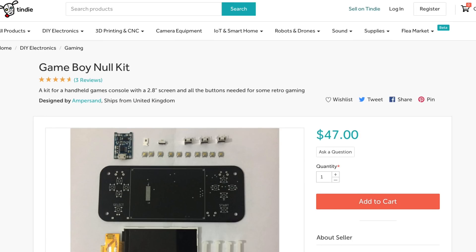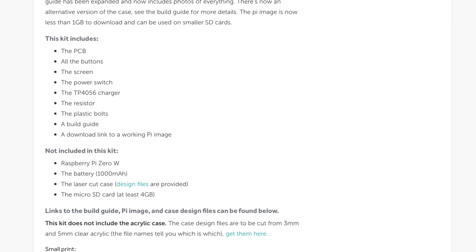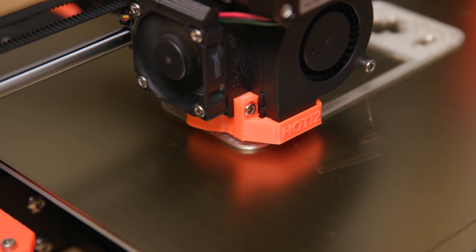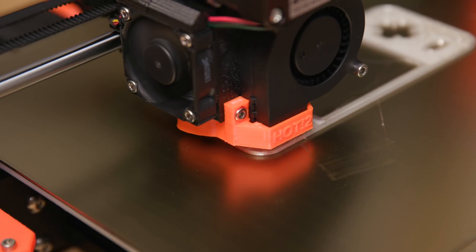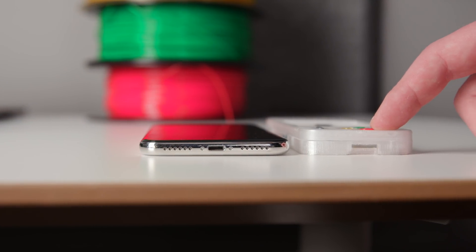The project is called Game Boy Knoll by Ampersand. All of the parts together cost me $67, which is only about $20 more than if you used old school breadboards and spent all day soldering, so it's a pretty good value. The advantages to this build are: one, it requires very minimal and very easy soldering — even a beginner could do it; two, the kit comes with pretty much mostly everything you need; three, there's excellent documentation to walk you through the entire build process; and four, I just really dig the small form factor and looks.